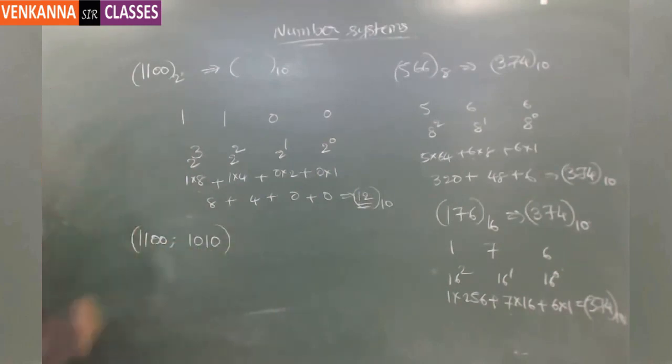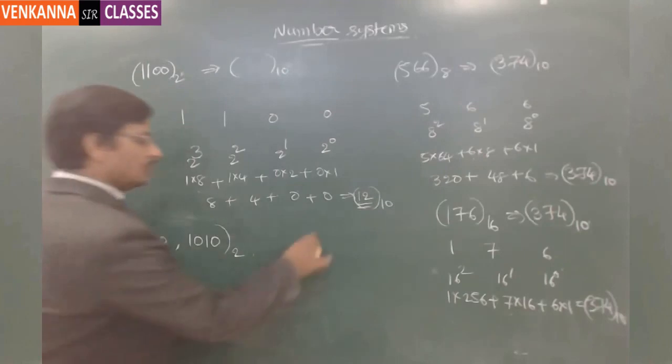Suppose this is the number, let us say this is a binary number. If you want to convert this into the hexadecimal number system, then you put a comma after every 4 digits from right to left. Now these 4 digits will give a number which is always less than 16. The maximum is 1111, so 4 ones, which is equivalent to 15. So we can calculate that.